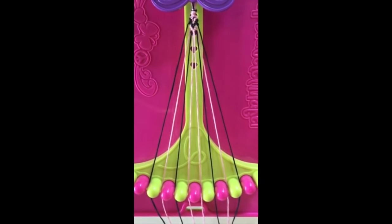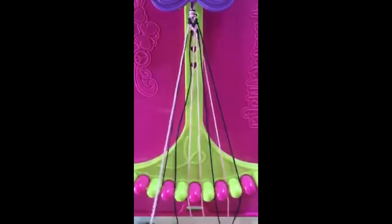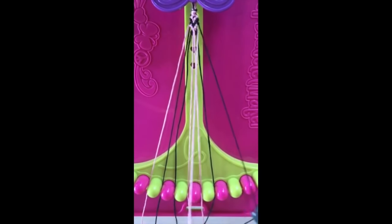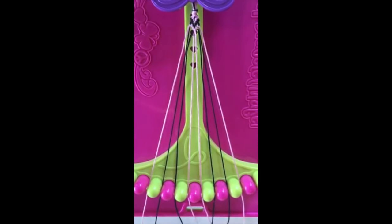Step number 9. Take string number 3 and make a left-hand double knot onto string number 2, leaving the string in slot number 2. Step number 10, take string number 8 and make a right handed double knot onto string number 9, leaving the string in slot number 9.